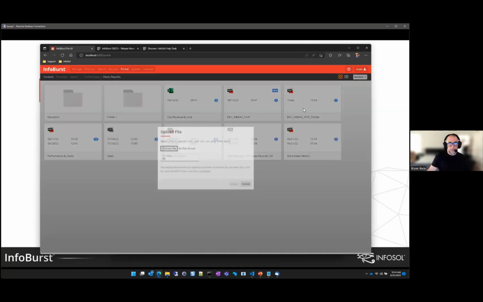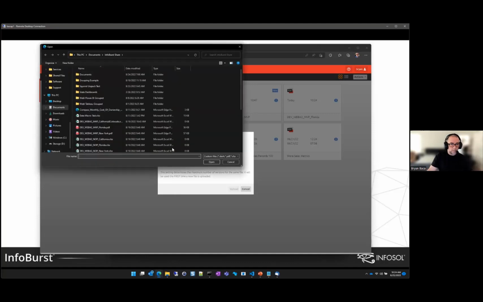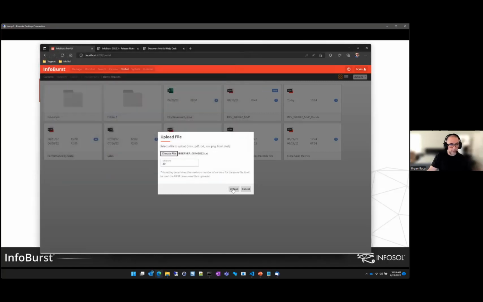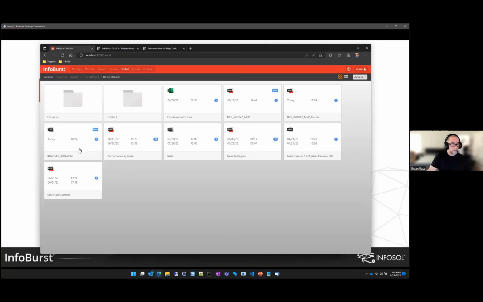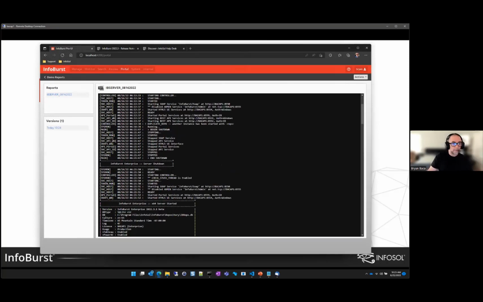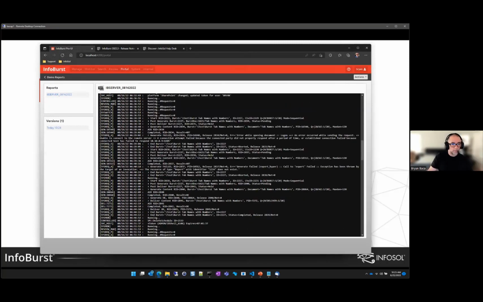So now let's upload a text file. We'll go out to our desktop here, and I'll just grab a copy of my server log from yesterday. We'll upload that. Previously the text file was just a file to be downloaded and viewed in a text viewer. Now you can view the text file in the portal. It's got its own viewer.